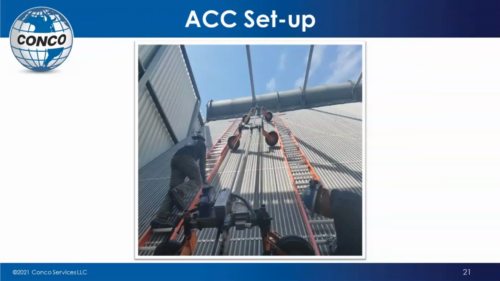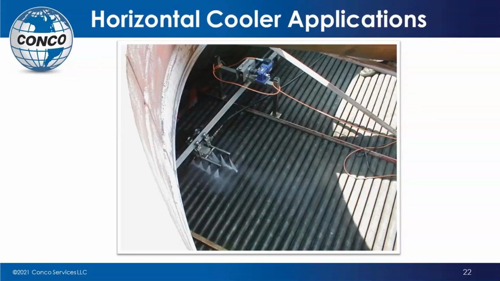Now here's the basic setup. When you go in to set the unit up, one time per wall, the technicians go in and bring the unit up. It can be mounted from the top if you have a rail, or from the bottom. Once that is set up, they come off those ladders and the unit is ready to go. But this gives you an idea of what that looks like up on your ACC unit.